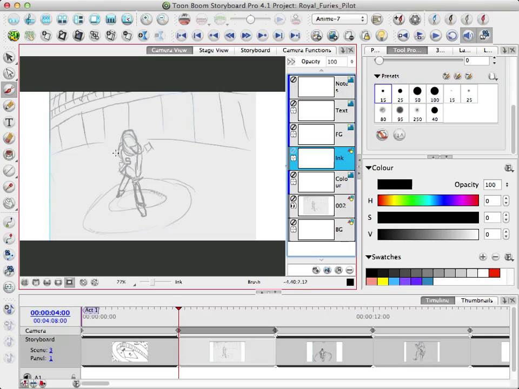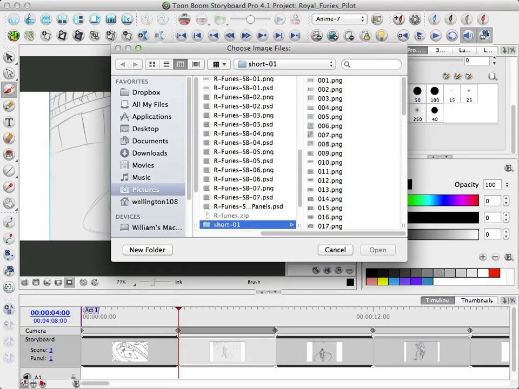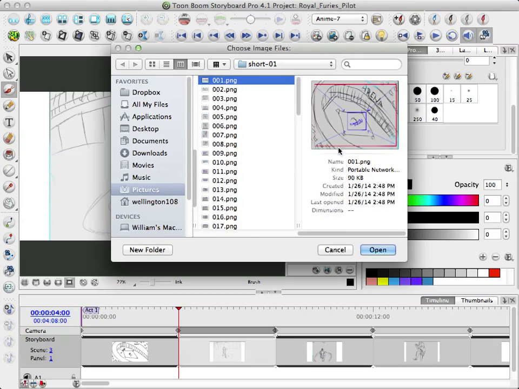Now, one thing that I do need to do is import the character sheet for my Sylvie character. Import as a layer, and I would find Sylvie.